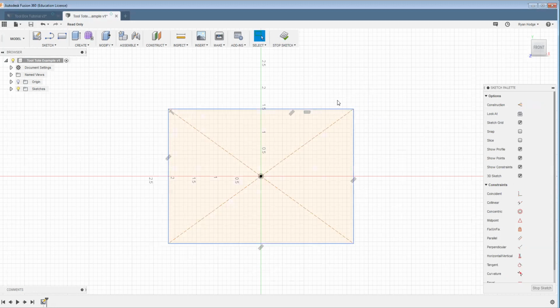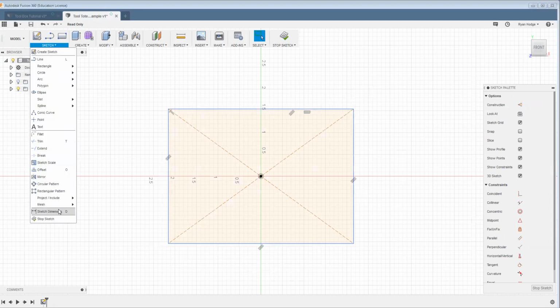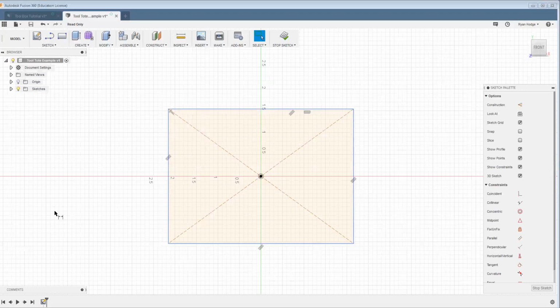And if you'll notice, the perimeter of the rectangle is blue, which means it's undefined. We're going to go ahead and define it. Now we can define it using constraints, or we can define it using dimensions. So I'm going to go ahead and use dimensions. I'll go to the sketch toolbar. Down at the bottom, you'll find sketch dimension.